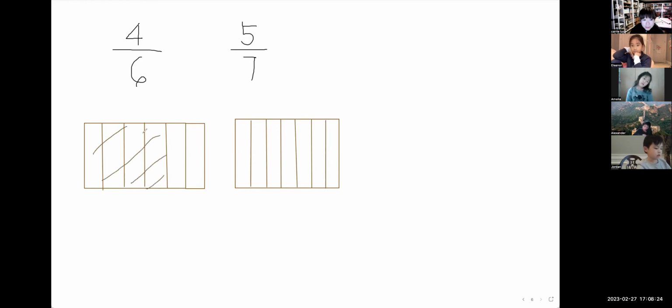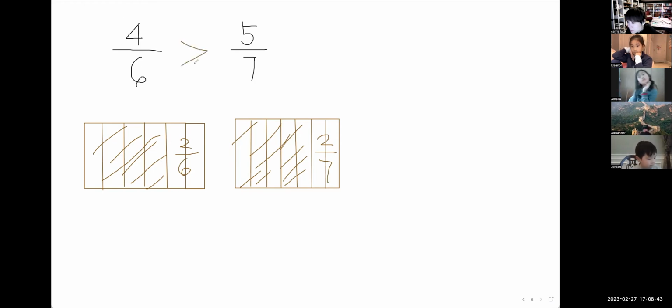So 4 over 6 has been eaten and 5 over 7 has been eaten. Correct? So you just see how much is left on this side, 2 over 6. How much is left on this side, 2 over 7. Everybody, because 2 over 6 is bigger than 2 over 7, that's why 4 over 6 is bigger than 5 over 7. Understand, everybody? Understood? Yes. Okay, Alexander, are you clear? Yes. Yes? Okay, good. See, Alexander, actually turning on the camera is really good because you don't have to answer me. You can just nod and I already got it. Get it? Okay, it's much easier for both of us, okay?